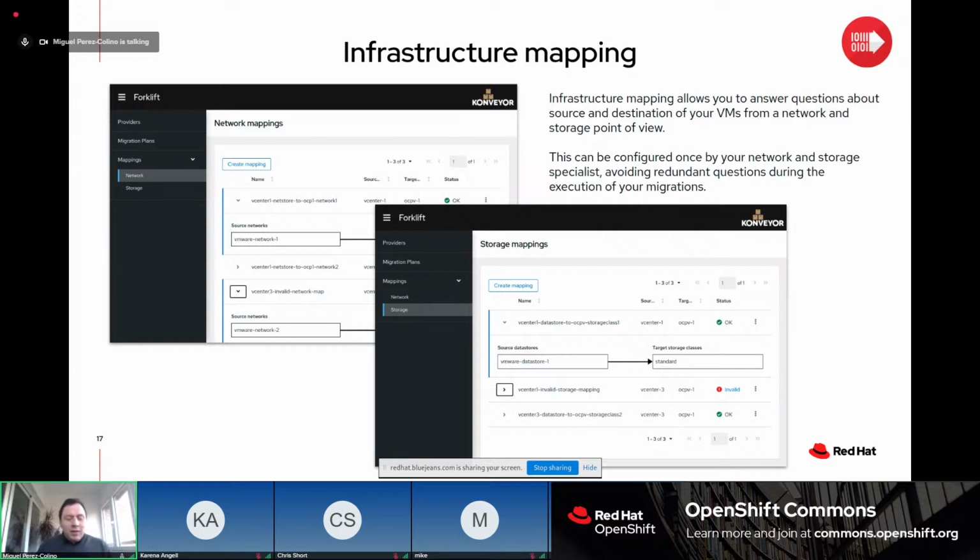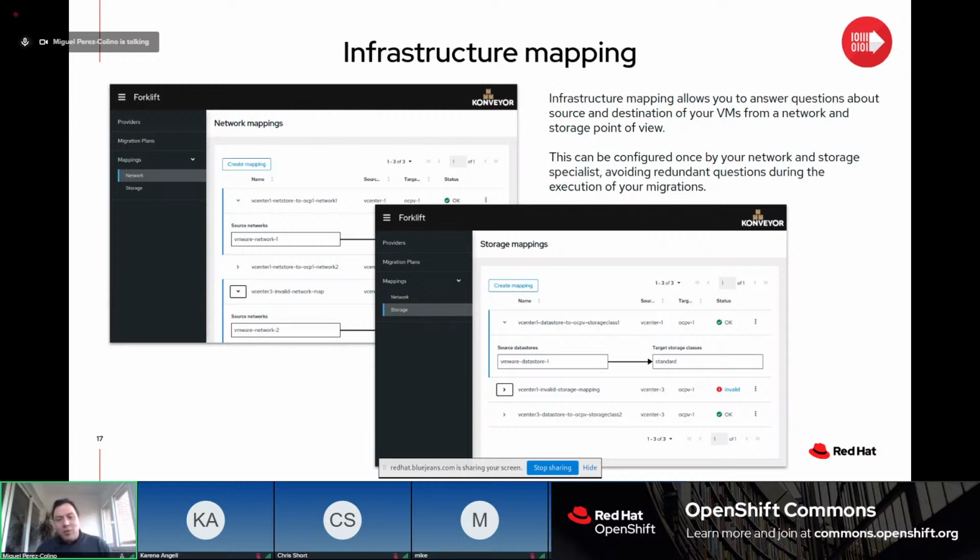So with this, we can map the networks in the source to the networks in the target and make them equivalent. Whenever you choose a VM that has an interface connected to a network in the source, the VM that we will create in the target will have an interface connected to the equivalent network in the target. If you have configured properly, it will be exactly the same network. So this is a very simple way not to have to be changing everything every time you move a VM. It's intended for mass migration.